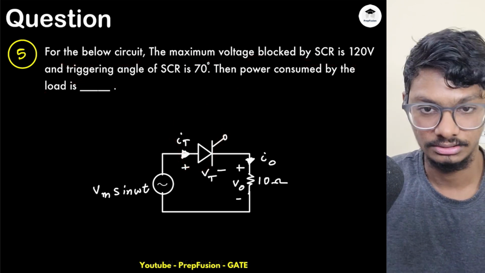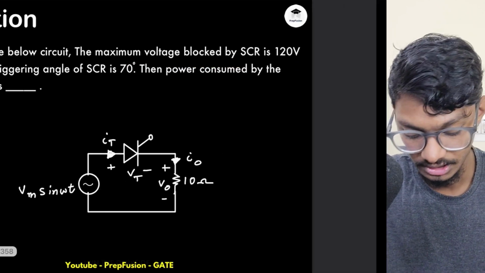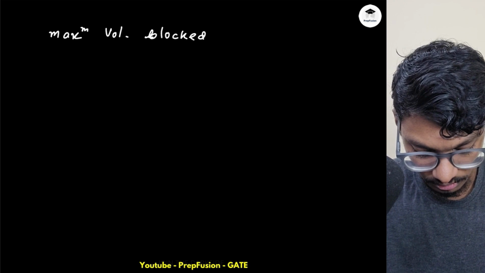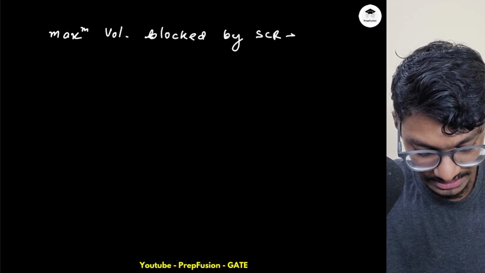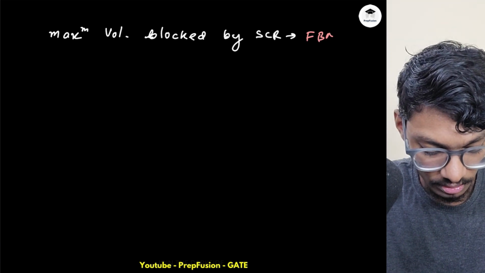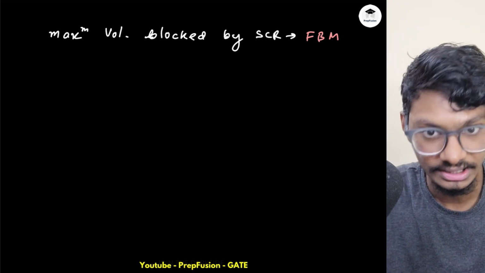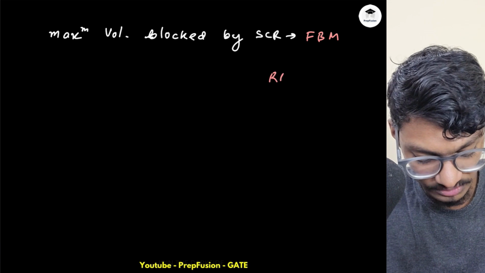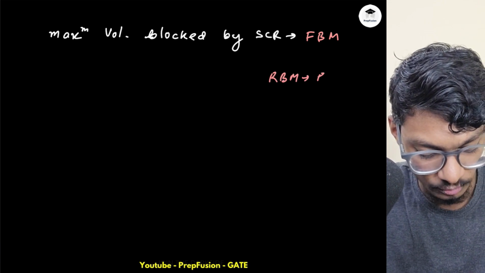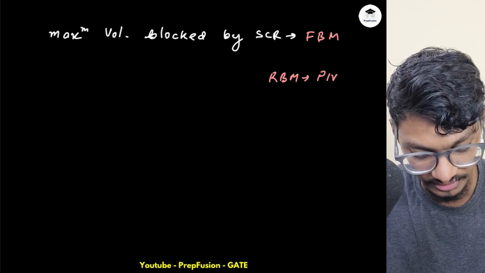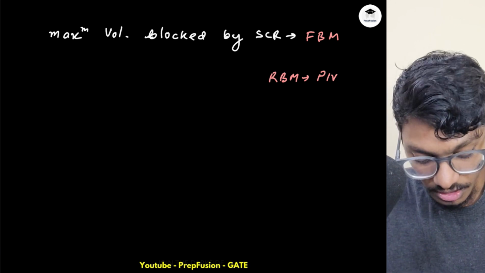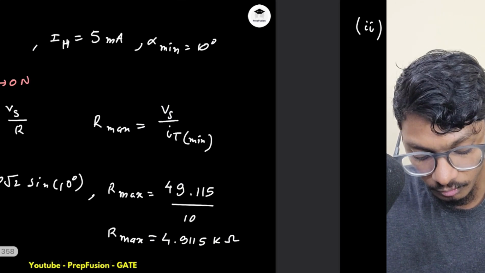Okay, so to understand this, what do we mean by maximum voltage blocked by the SCR? It basically means it is talking about the forward blocking mode, because in the reverse blocking mode it blocks the voltages anyway. And whenever they talk about reverse, they will say it is the peak inverse voltage, because during reverse blocking mode the maximum voltage is defined as the peak inverse voltage. That I have defined, the voltage when the SCR or diode is reverse biased. So this is talking about the forward blocking mode. So in the forward blocking mode, how does the waveform look like?